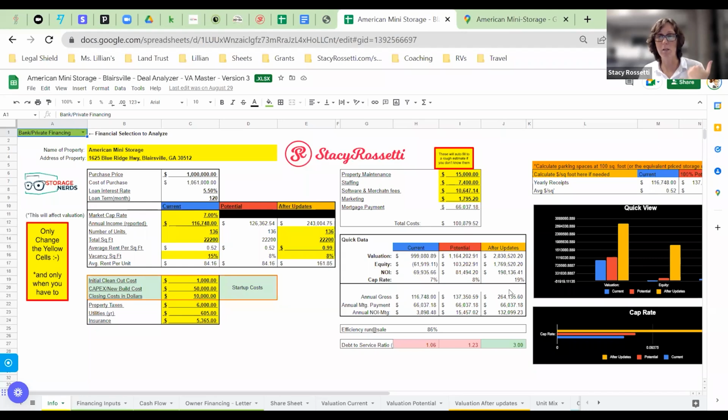By the time we sell this property, it should be valued at around $3 million. That's really just buying it, ripping the band-aid, stabilizing it, and then within 18 months, selling it. All of our investors get to share in this profit right here. That's a 19% cap rate. So we're taking it from a 7% to a 19%. Then what does the market look like in 18 months? Is it going to be a 7 cap? This area could be anywhere from a 6 to 7 to an 8 cap, but most likely between a 6 and a 7.